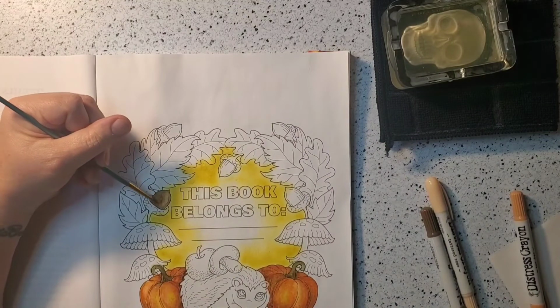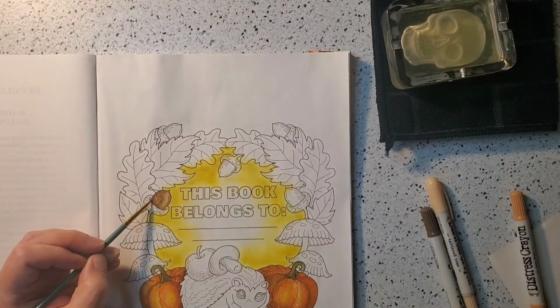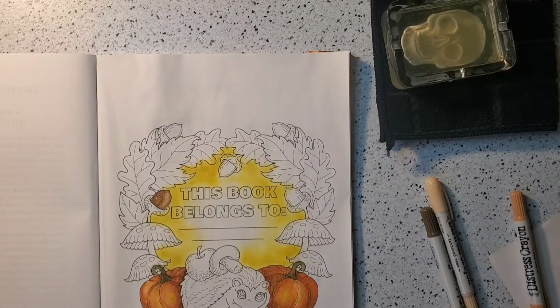I just wish there wasn't a shadow, but I have one light set up. Okay, so that's the bottom of my acorn. And then I need to do the top. And I said we're just going to use gathered twigs.